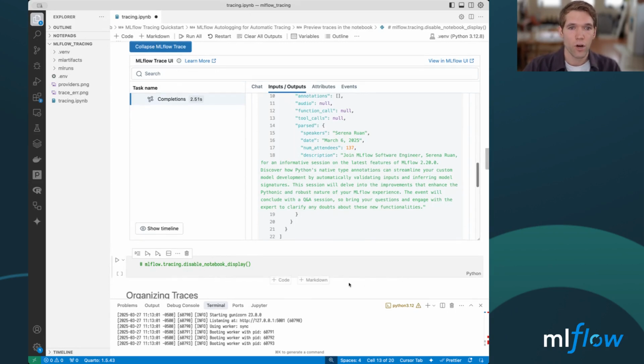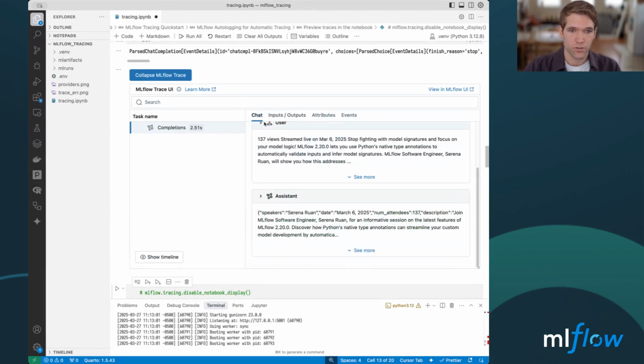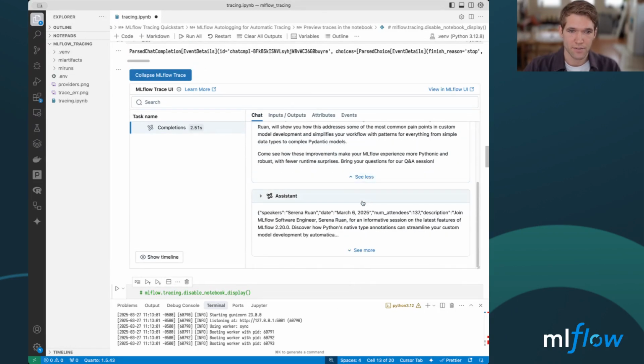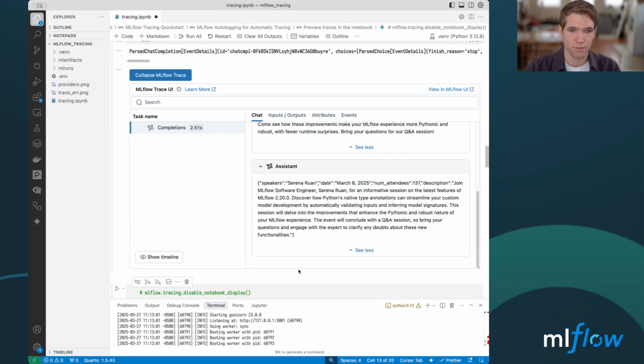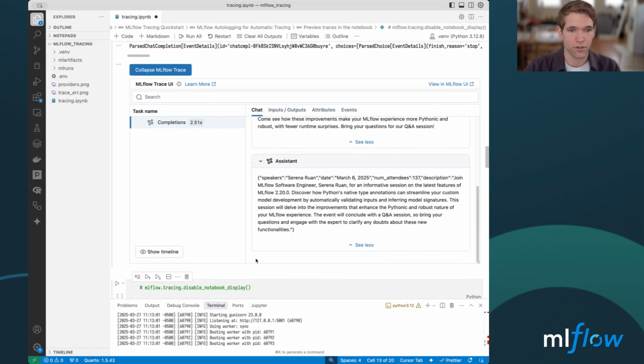Now, what do you actually want to use traces for? Most of what I've shown so far is that it gives a nicer interface to view the result. But like I said, you can do whatever you want with the text output from an API call. You don't really need to bring in a whole tracing system for that. But tracing does offer a ton of different benefits if you're working with any of these GenAI or agent APIs.